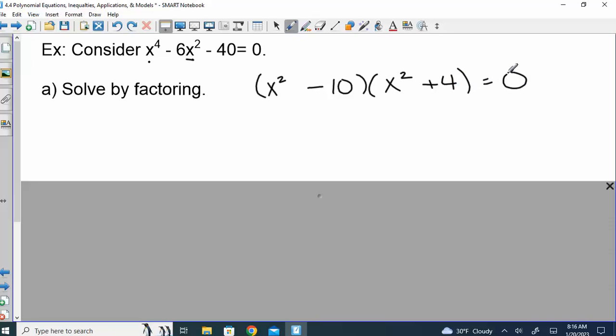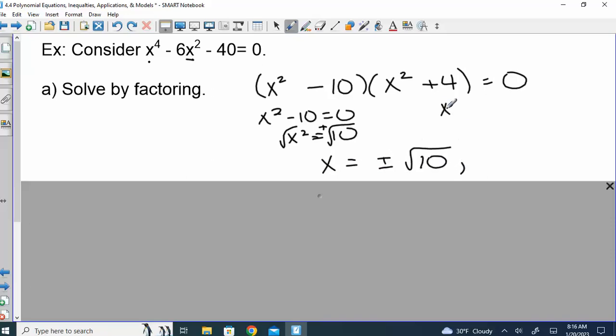We have to graph this and drop it out. All right, we'll graph it just for Ryan. So, if I wanted to solve this, let's just set each of those equal to 0. So if x squared minus 10 equals 0, if you add a square root, what else do you need? Plus minus. So we have positive and negative square root of 10. If I set x squared plus 4 equal to 0, x squared equals -4. Plus or minus 2.